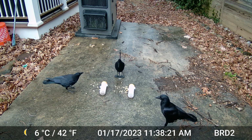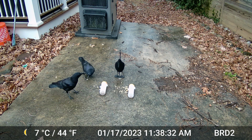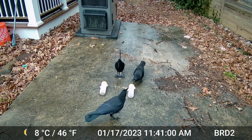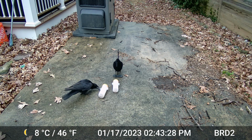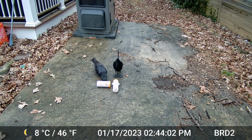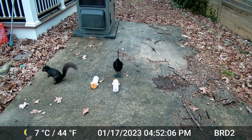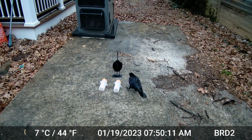I spilled a little bit of kibble to make sure the crows got the hint. They did. I did get plenty of shots of squirrels too, since they forage here, but there were fewer false positives, so that was good. Notice anything else? No starlings! Not yet, anyway. Seeing improvement with the camera situation, I went ahead and enabled video.